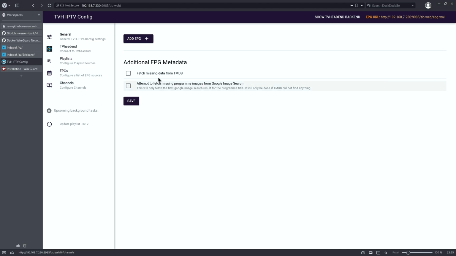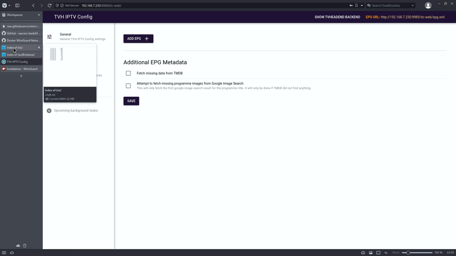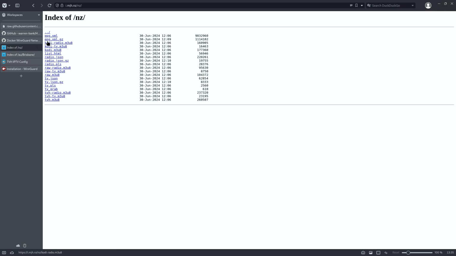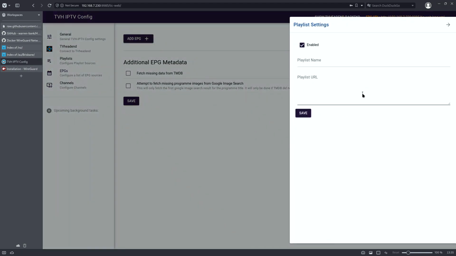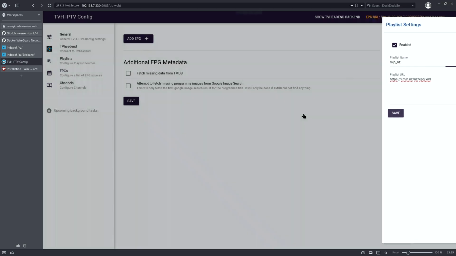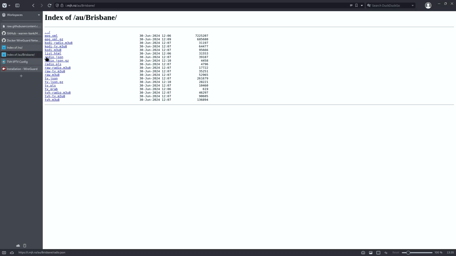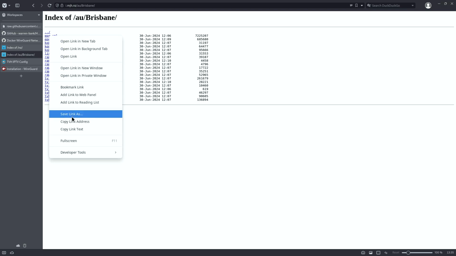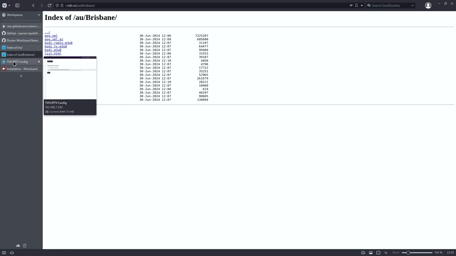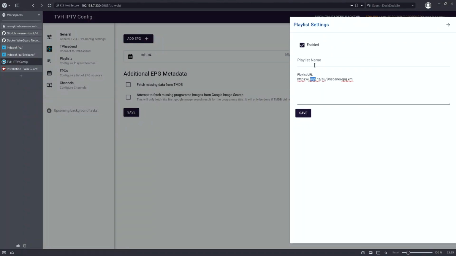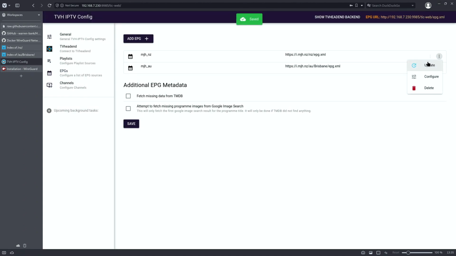For our program guide, I'm just going to quickly import those two things as well. Copy link address. And this one. Copy link address. Refresh those two.